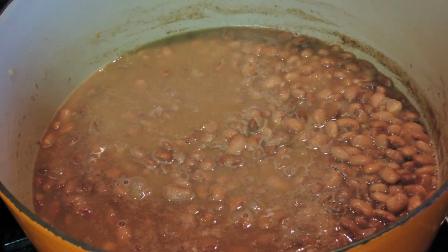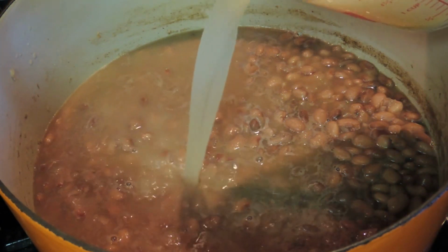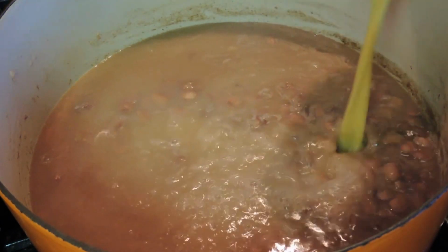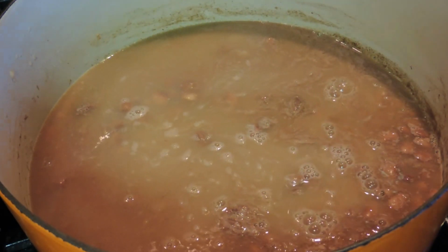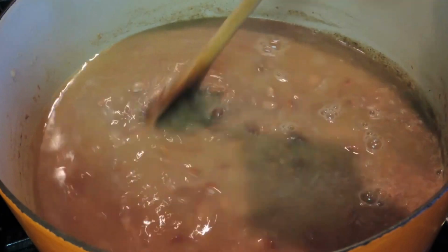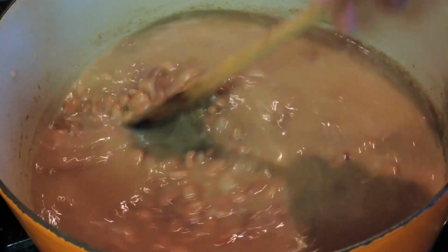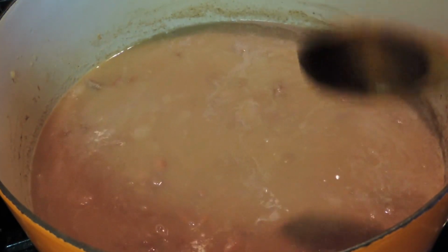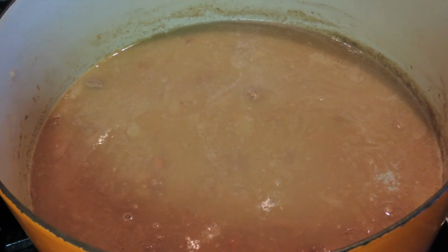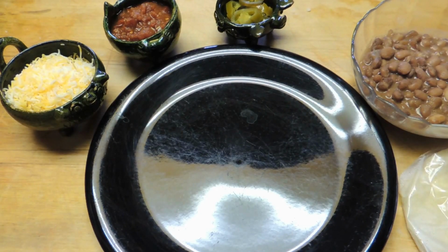Now, if you're vegetarian, you can use vegetable stock and omit the ham hock. But from this point forward, as you need liquid to continue cooking the beans until you get them to the desired taste and texture, only continue with the stock, and you can add salt to taste. So we just keep stirring them, and different people have a difference of opinion on how thick they like them.